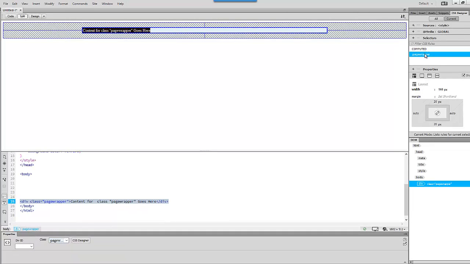And what this does is provide us with a menu, a visual tool to modify or add new CSS. Much like the panel that we were working on here in the center to originally assign the styles, those same options are available in our CSS Designer over here.